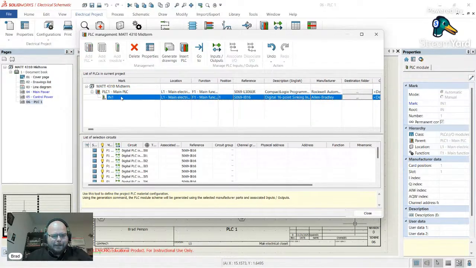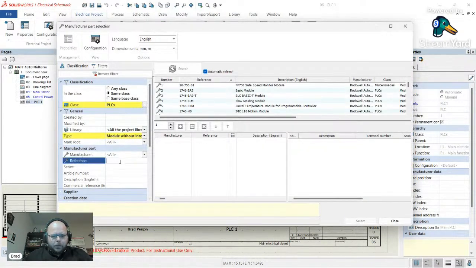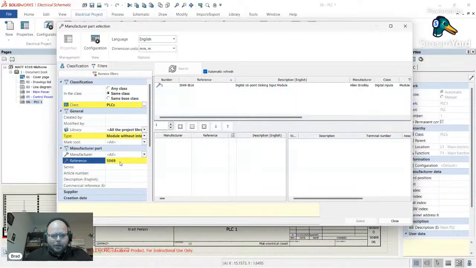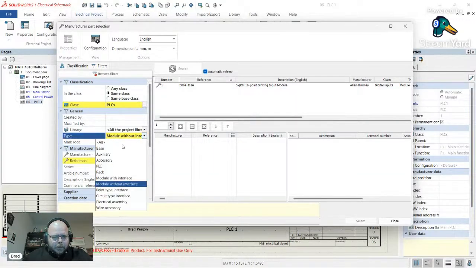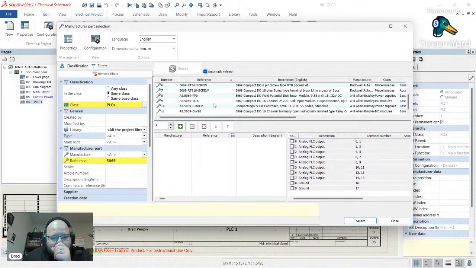Make sure not this is selected, that this is selected. I'm going to add another module. I'll do the 5069 thing, and I want the output, all 5069. Oh, now do I have an OB8?